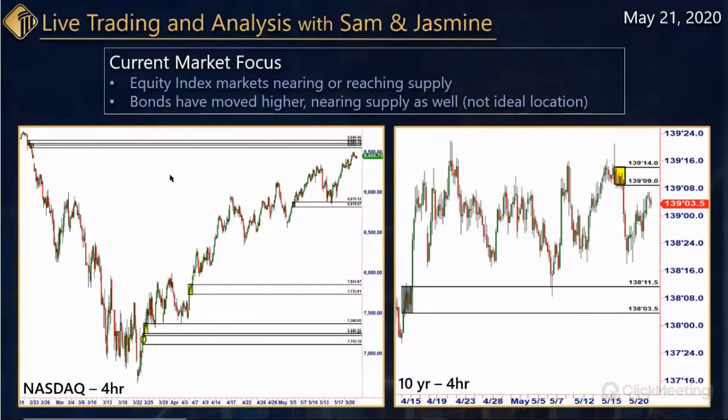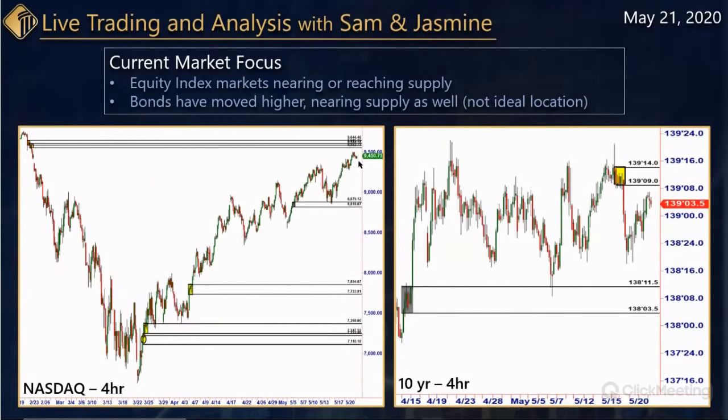But not all of them, right? So the Russell touched, and we'll look at others in a few minutes. The Nasdaq did not. But here's a chart of the Nasdaq, 4-hour chart. So we can see the Nasdaq does have a couple of supply zones like the others that are sitting just above current price. And for those of you that have been in my sessions for weeks or months now, just a couple of weeks ago, we had a demand zone where people were able to buy if they wanted to. And the plan there was the profit zone was such that we expected price to move from this demand zone up to these supply zones, right?